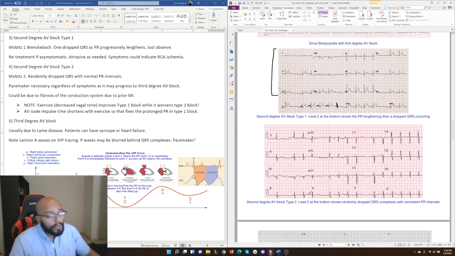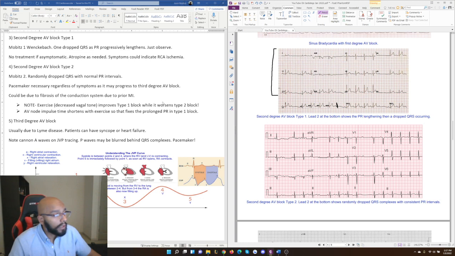Well, in type 2, right? You're randomly dropping QRS complexes. Now imagine this person tries exercising. They need more QRS complexes. But with randomly dropped QRS complexes, anything random is usually hard to fix. So if this person needs a higher heart rate and they start exercising, all they're going to end up doing is have more missed QRS complexes. Right? Imagine there's a machine out there that randomly forgets to create something after every 3 times of creating it. Now you speed the machine up, it'll randomly miscreate even more. Okay, so that's what's happening here.